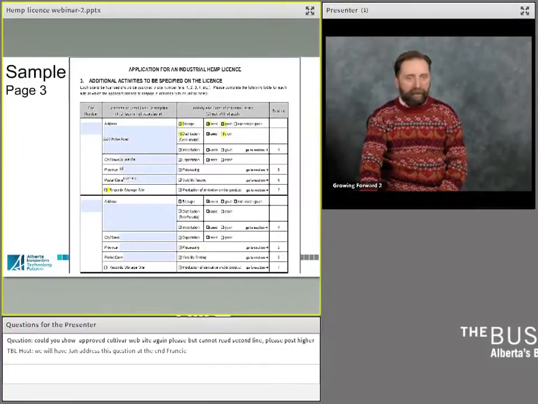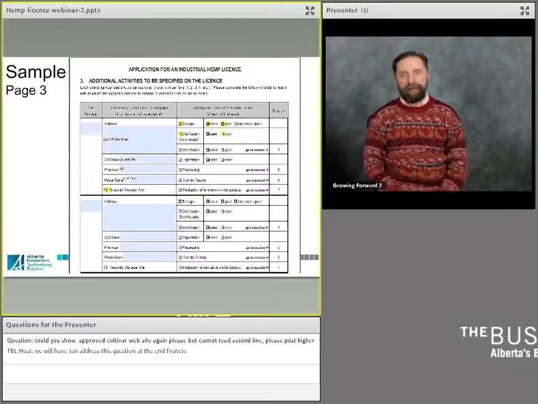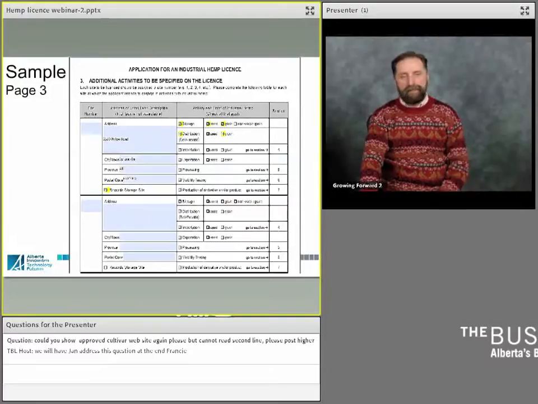Okay, and I also want to draw your attention to this box in here, records storage site. All these activities, acquisition of seeds, distribution of seeds, number of acres, have to be recorded. It used to be that in the past people stored hard copies of all these documents, including the hemp license. Now many people, particularly larger hemp growers, also have electronic versions. So if you have this information in your computer on the farm, you have to indicate where the records of hemp are stored.